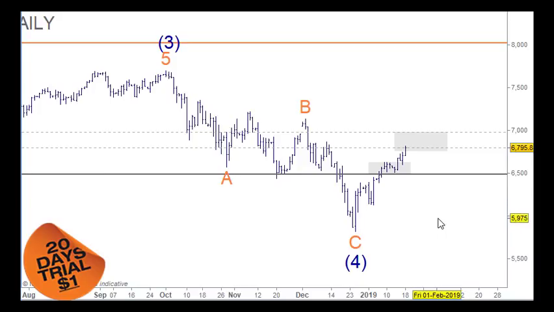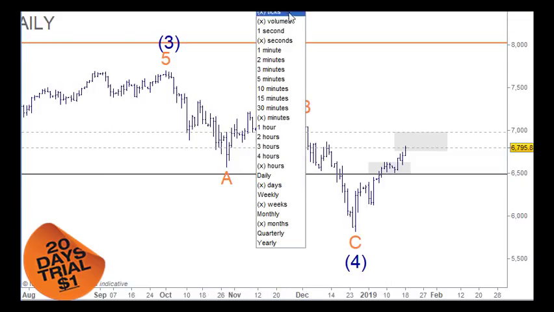The bear market is pretty much not there anymore. I'll just finish this, and then I'll have a look at the bear market for the SP 500, just to show you the last possible count for that.